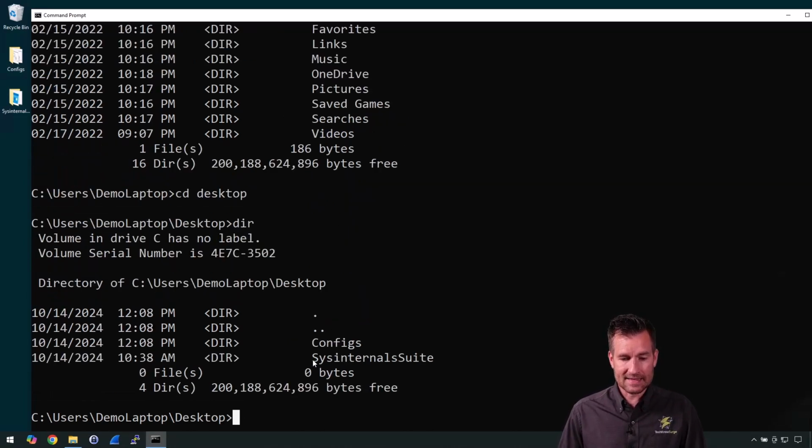Now I see this Sysinternals suite, which is the folder that I see graphically, but this is the text-based version of it. Through this console, this command prompt window, I can interact with the same files and folders, but text-based rather than folder-based.